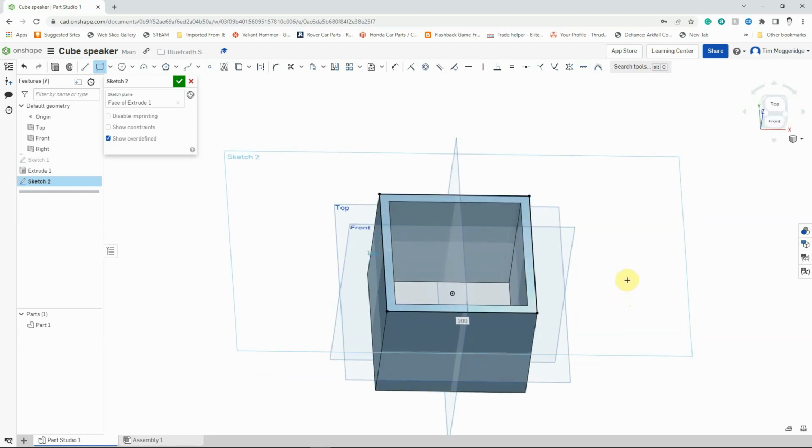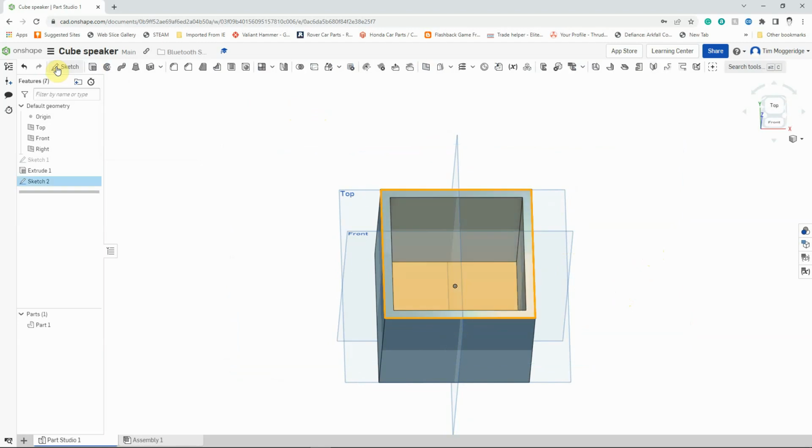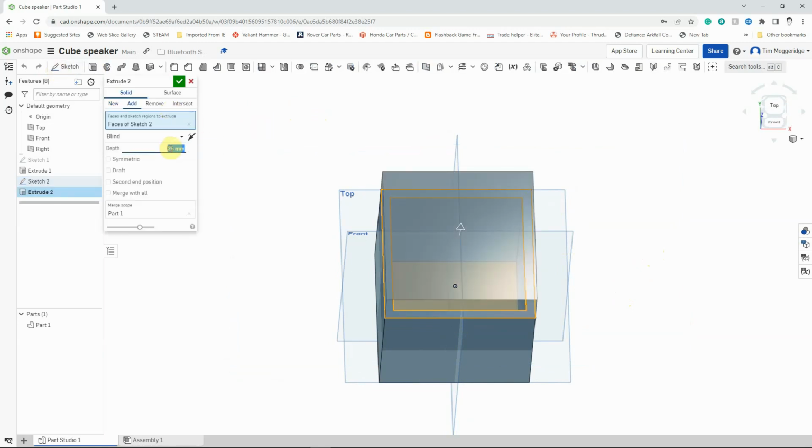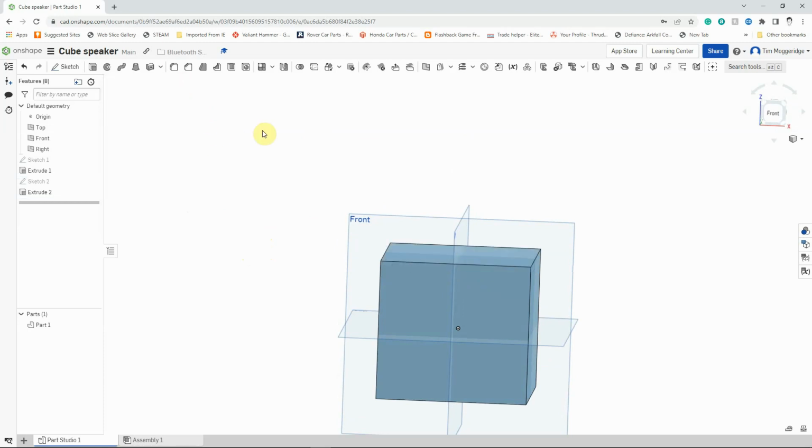So this is going to be our lid to our cube box. So I'm now going to extrude that 6 millimeters. So left click on extrude, change the distance to 6, press enter, and you can see it's giving us a preview. It's gone upwards, which is what we want to do. If I left click, it will go downwards. If I left click on the arrows here, but we do want it to go up, so I'm going to change it back again. And now I'm just going to tick to confirm that.